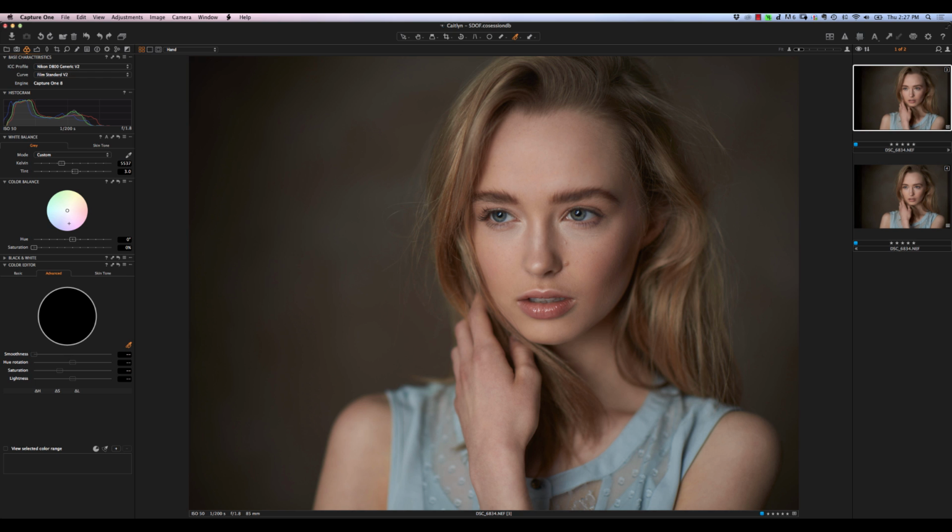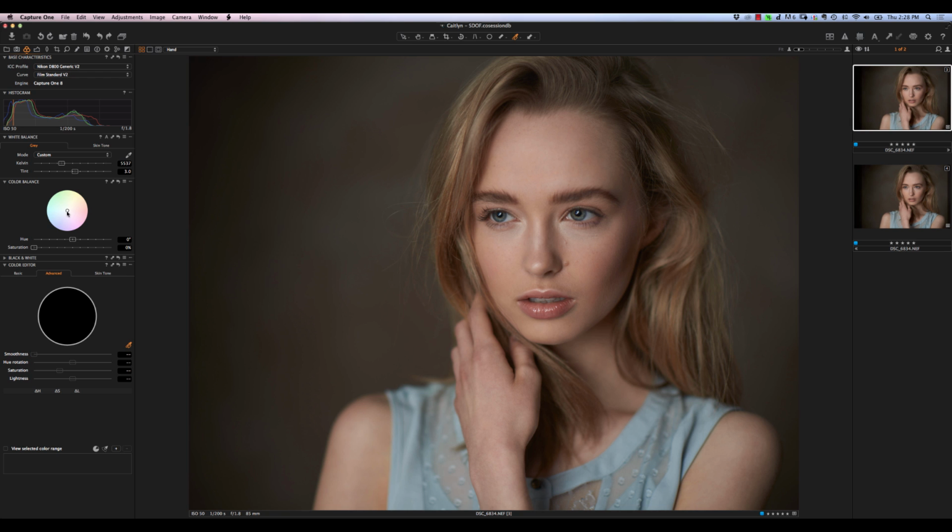In general, the color balance is designed to add a color cast to your image. Now, we're going to use that color cast to offset some of the color issues that we have with this image in the first place. So if we go around this circle, we see a variety of different colors. We've got yellow here, green, cyan, blue, and then we've got magentas and reds and orange. So if we think that our image has a greenish yellow color cast, we're in this corner of things. So what we can do is just take the center point and drag it to the opposite side of that to offset it.